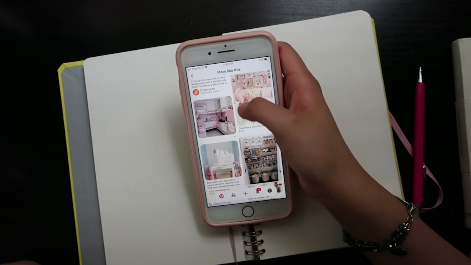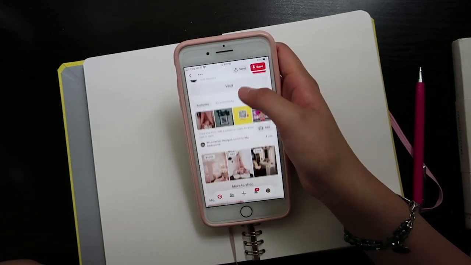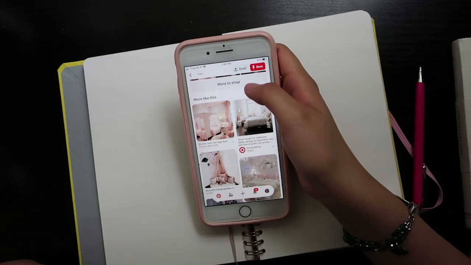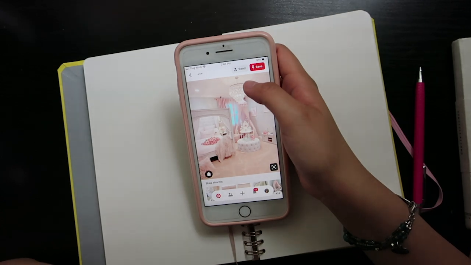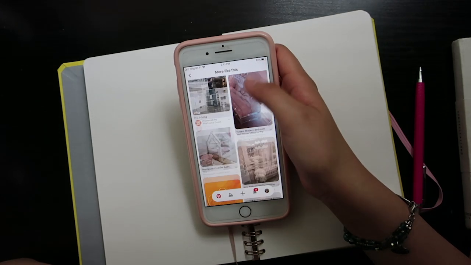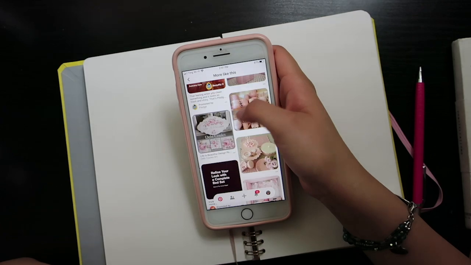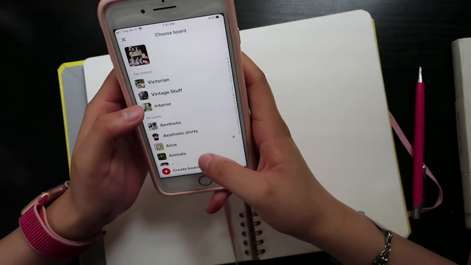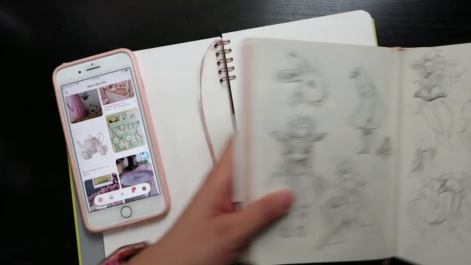Maybe I should think of the other way around, think of a setting first and then think of a dessert later. Maybe I will sketch it out a little bit.